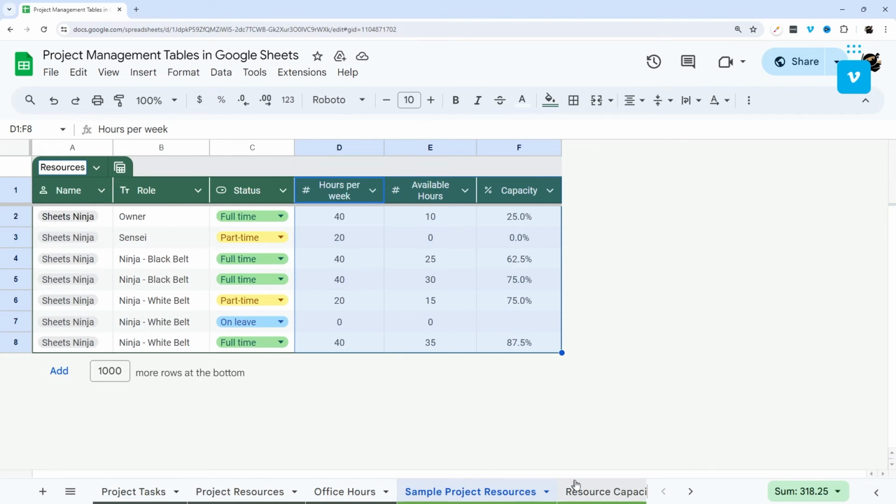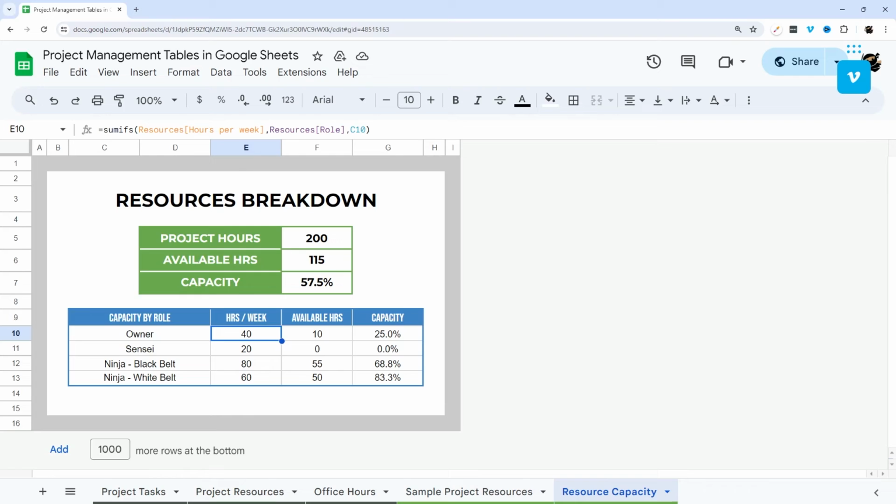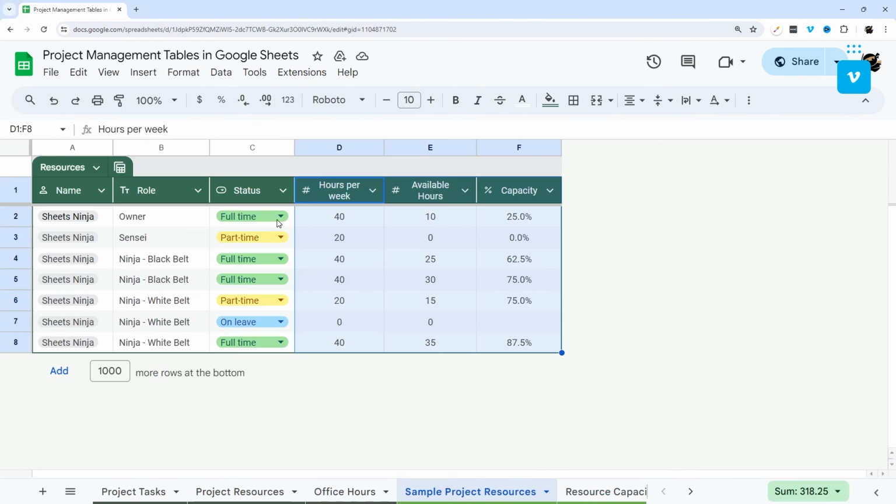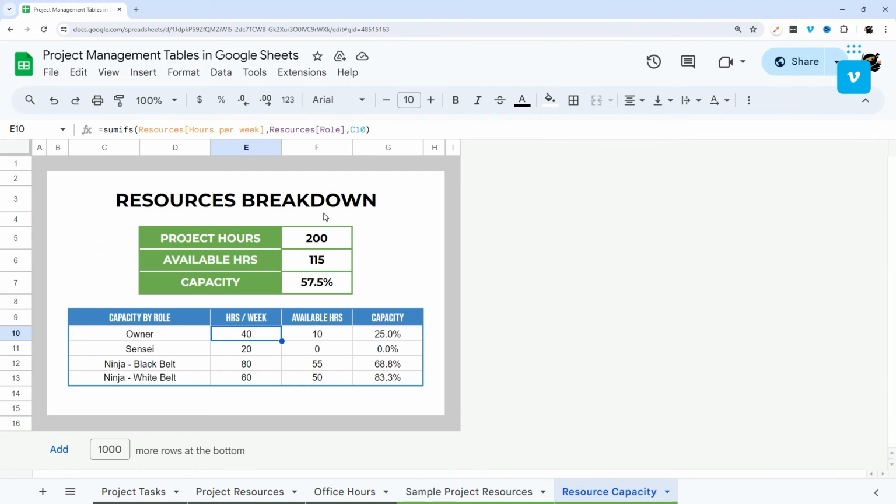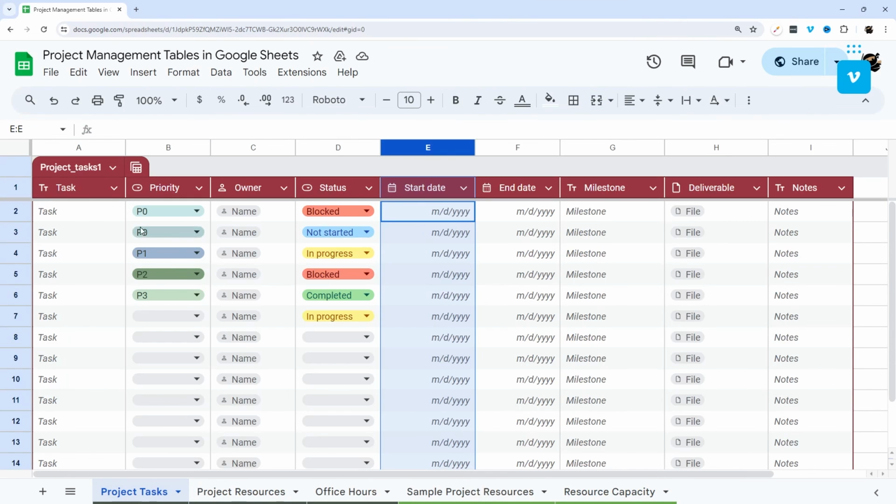But you can name a table. And then once you have the table name, you can reference it in formulas like this, where you have the table name, and then inside these brackets, you put the column header. So whatever the column name is, you can put it in there and reference it. So you could do SUMIFS, for example, just a simple sum. Here we have, I think, a unique on the role. So just a quick heads up on how those work. You can use that for filters, all kinds of stuff, queries and such. So pretty slick. So that will wrap it up for today's video.